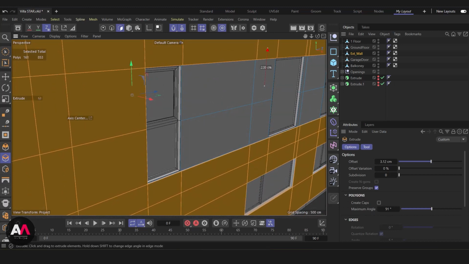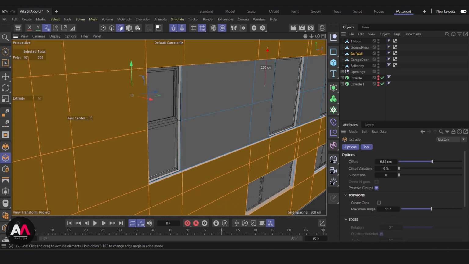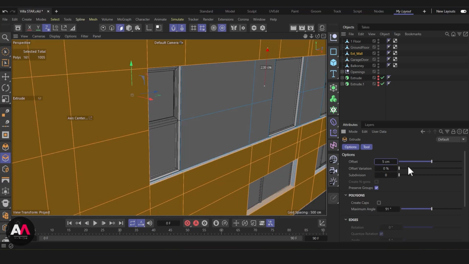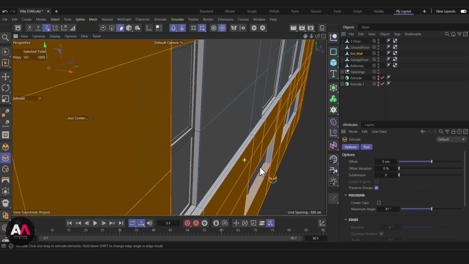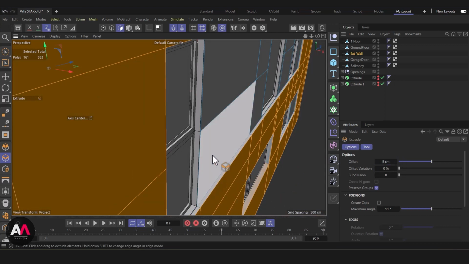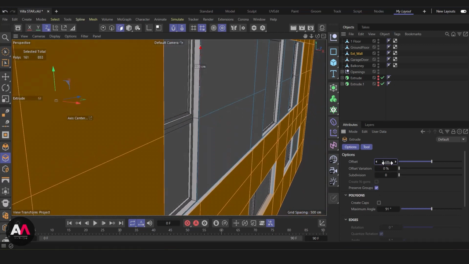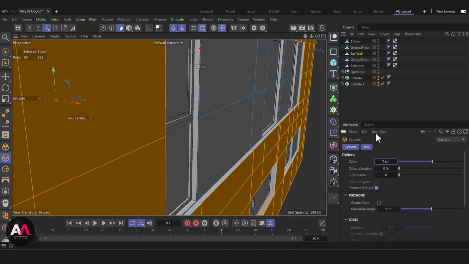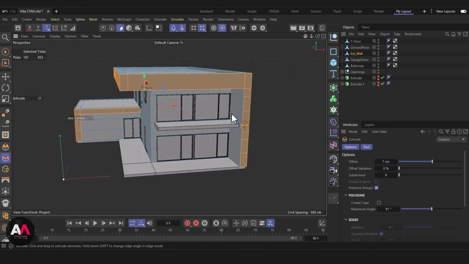We don't need any caps here. So let's see what is the value. Let's try 5. Okay, as you see here we have done it 2 times, so I go back again and I give it a value of 5, or maybe try a 7. Exactly, so this looks better.